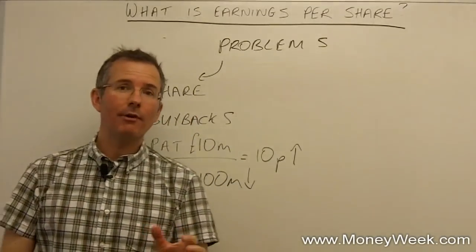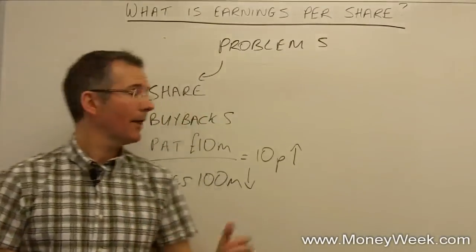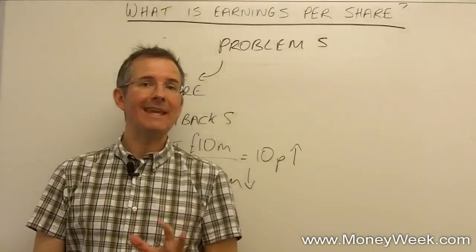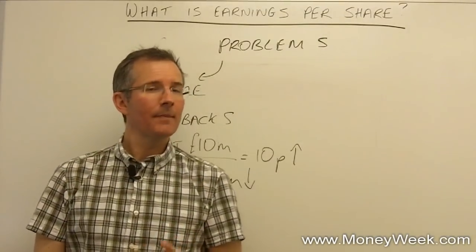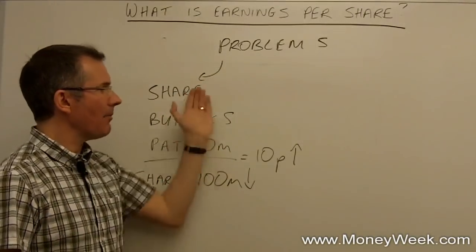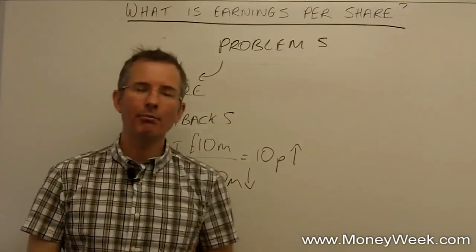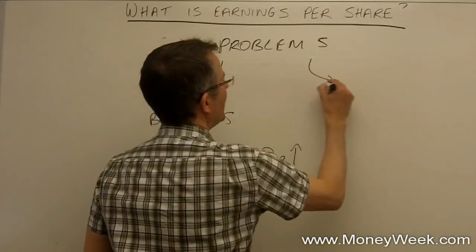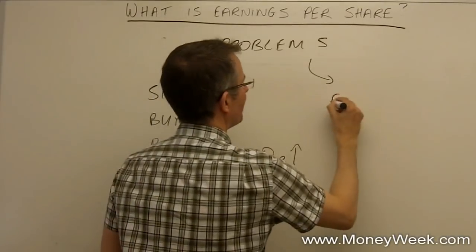The directors can achieve a kind of one-off boost to earnings per share through a share buyback, having not actually generated one bean of extra profit in the business. And that's just something to watch out for. Always worth keeping an eye on. Share buybacks will have that quite nice boosting effect on EPS. And there's another problem. It is with the earnings figure being used.